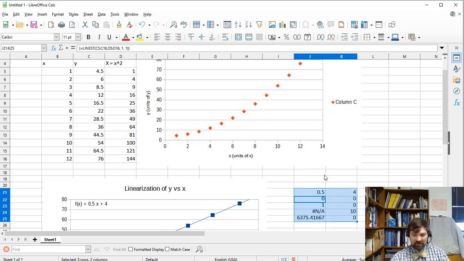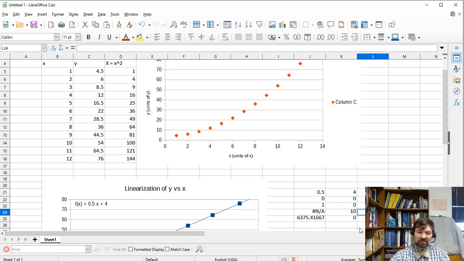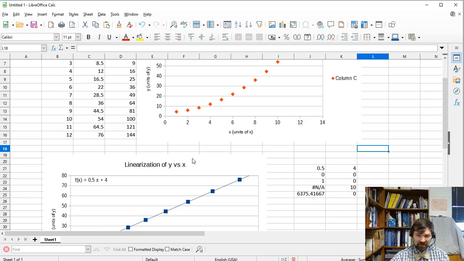And this is returning to me a bunch of regression statistics. Among other things, I'm getting here uncertainties in slope, uncertainties in intercept, and the r-squared value. So the r-squared value, as it turns out, is 1. The slope and intercept do not have any particular uncertainty to them because I've picked data that have a perfect straight line fit, hence the r-squared value is 1.